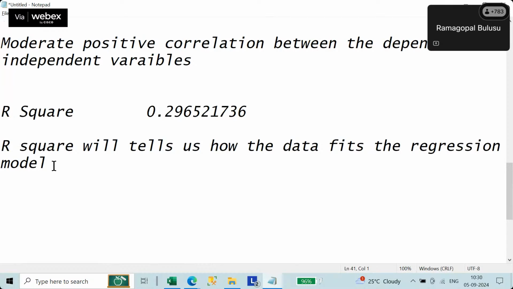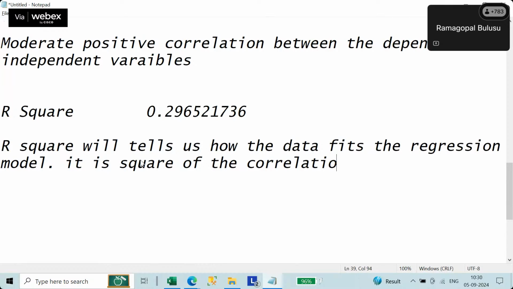It is something like the square of the correlation coefficient value.